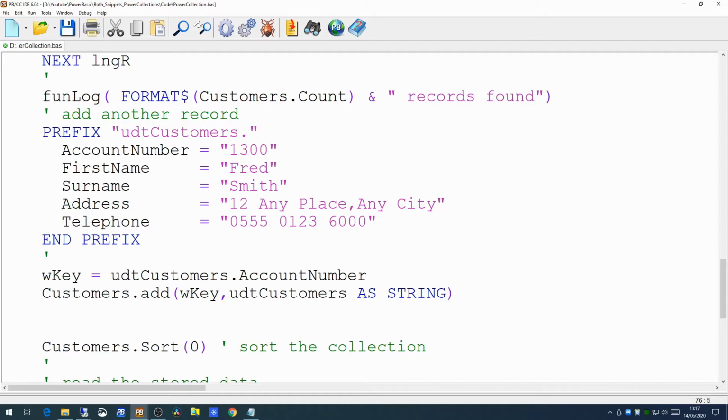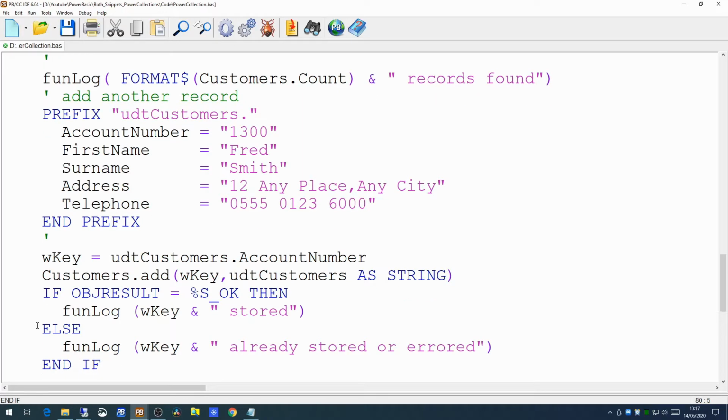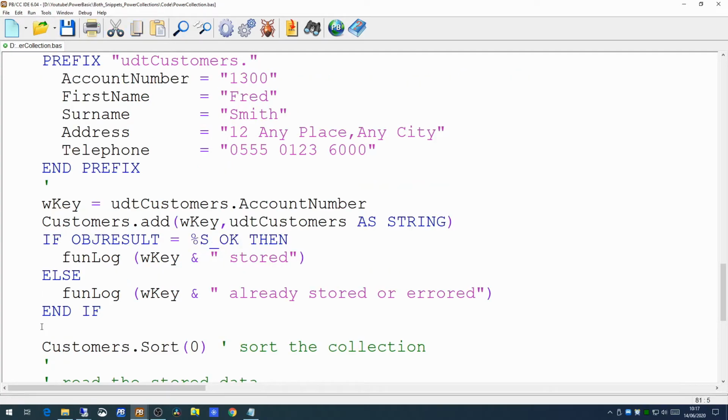Again, we'd want to double check to make sure that the record is not already in there. So we can use our object result again, which tests to see if the command on the previous line was successfully executed.